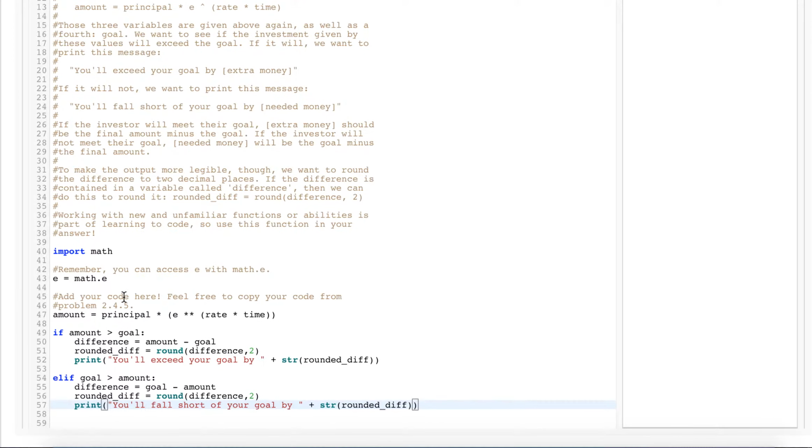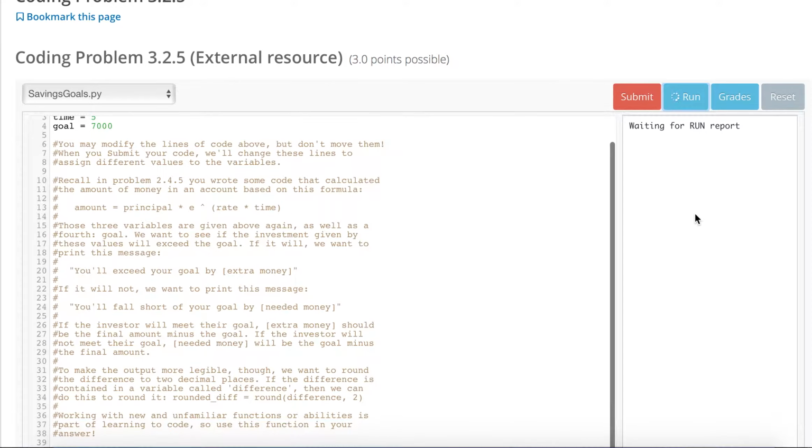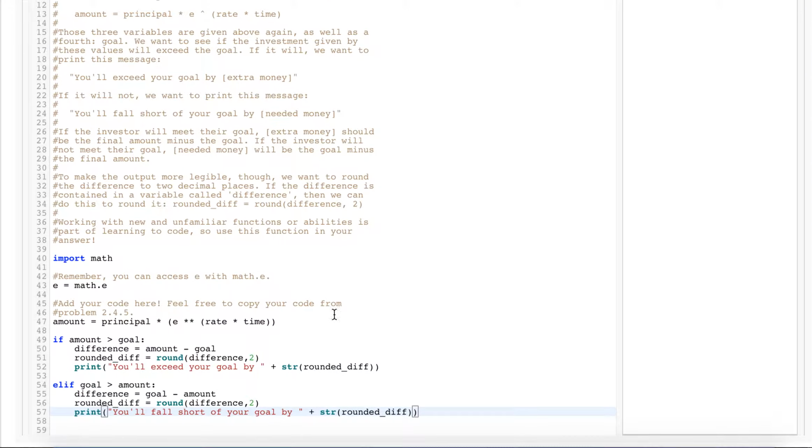But those were the most frequent mistakes that I encountered with students in this problem. Accessing the math module and remembering exactly how to concatenate our print statements.